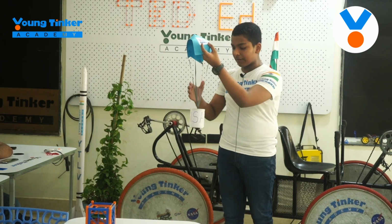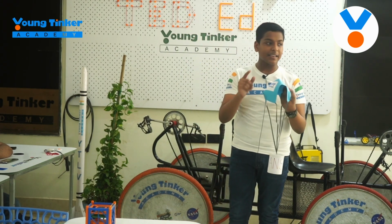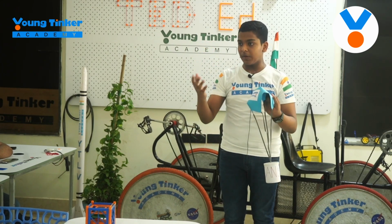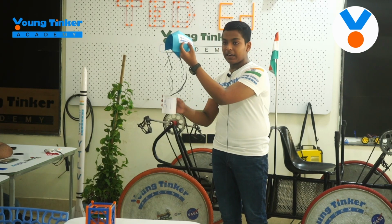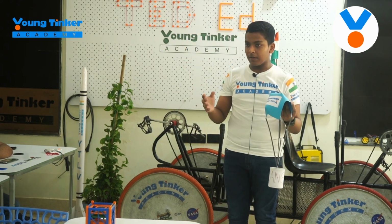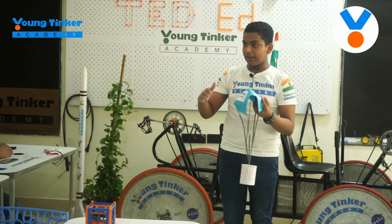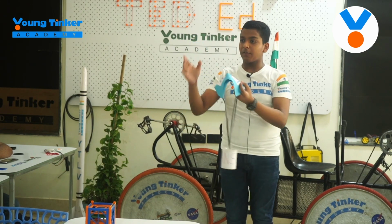What really happens is that this CanSat has never crossed the atmosphere. It's a quick fact that the CanSat has never crossed the atmosphere, and I guess it won't, because it's such a miniature structure and it might not be able to handle the pressure of outer space. So this CanSat is dropped from a hot air balloon or a rocket. If the hot air balloon or the rocket takes it up to a height of 750 to 900 meters above sea level, the CanSat is departed from there.